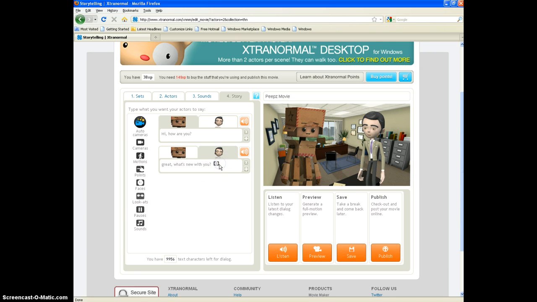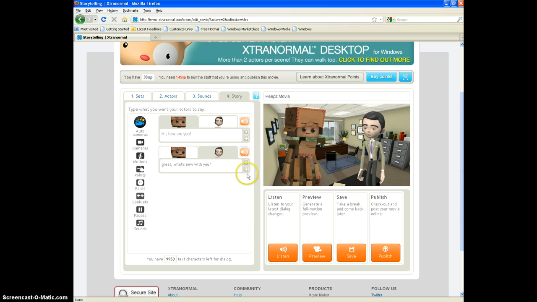A quick tip for using gestures and motions: once you click on them, they can be dragged anywhere in the text. So if you'd like to move it somewhere where it feels more appropriate and try to create a more natural feeling flow of conversation, you can do that. And in order to delete them, you would just hit backspace like you would with text.